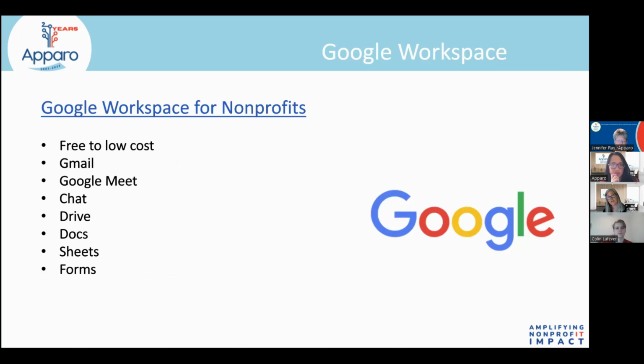And then Google Workspace is another popular platform for nonprofits. It's also free. That gives you business email as well. Google Meet is like their Zoom or Teams. You have a chat. You also have a shared space, Google Drive. It also comes with built-in, I call it like an Office suite, so Google Docs, Sheets, and Forms.